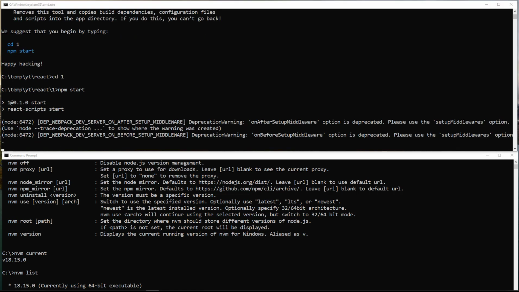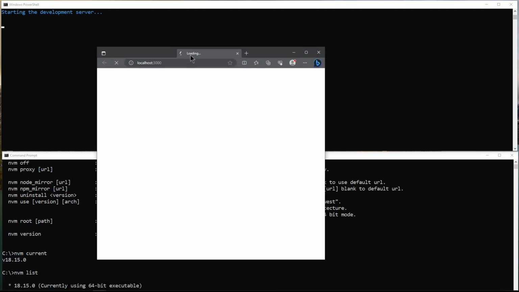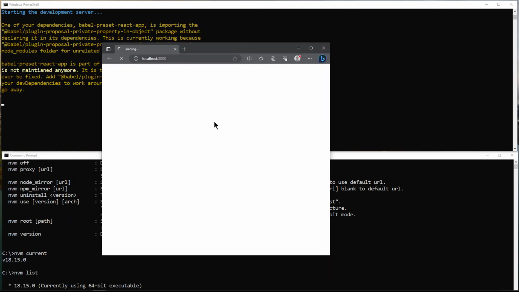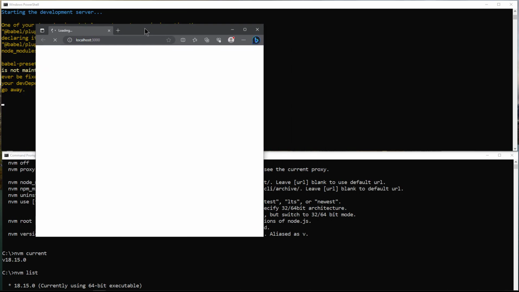So now it's starting to output some information. And it's starting the development server. So let's go ahead and pull that over here on port 3000, and we will see the default application running here in just a moment.